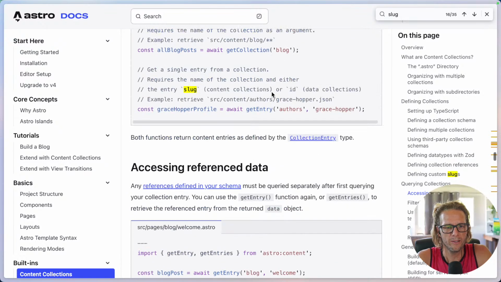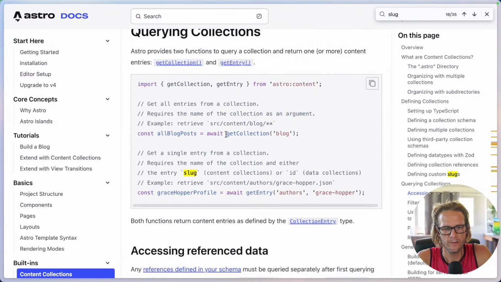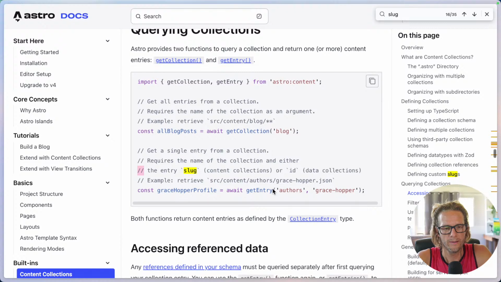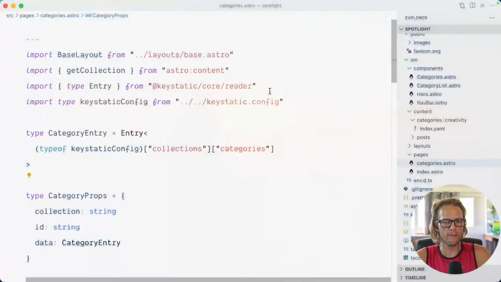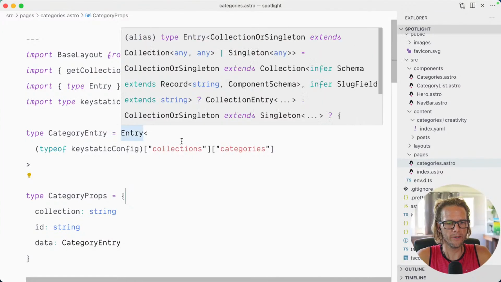Okay, but if you get collection, yeah, so when you use get collection, oh my god, yes, that's what I want, collection entry. I've taken a detour here.